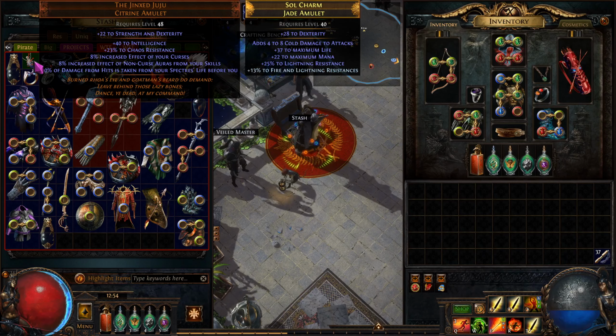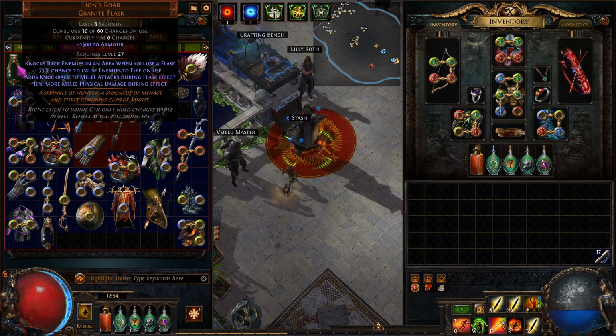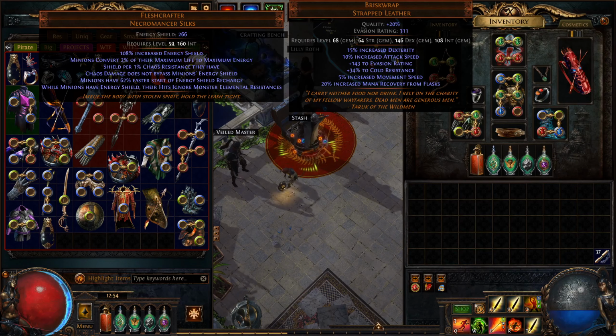More non-curse auras. Okay. Cool item. 10% physical damage reduction. Actually, 10% of hit damage reduction. If you've got tanky spectres, that's a nice survivability boost. Lion's Roar again. In case we didn't have enough roaring.